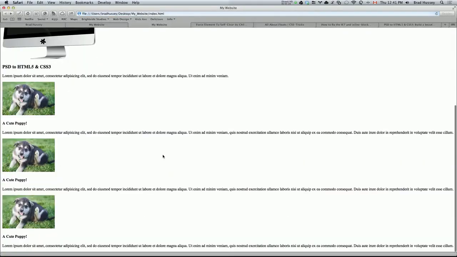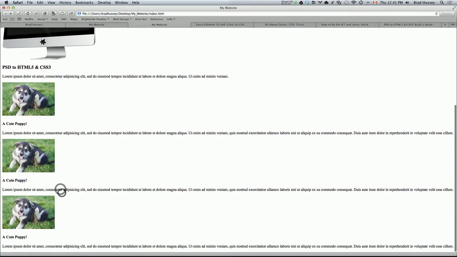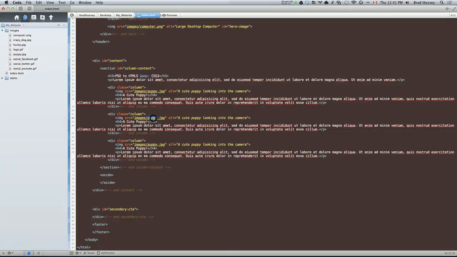So if we have a look here, there's our 3 columns, but we want to change the image and the header text on both. So the second one was crazy_dog. And let's give some descriptive alt text. Crazy dog playing in the leaves. And this will be crazy dog. This one was a husky. Beautiful husky dog staring off into the distance.